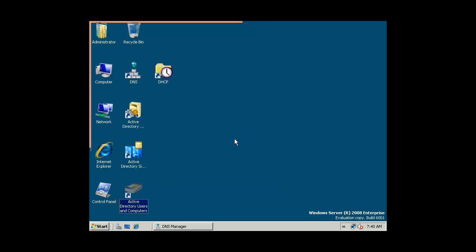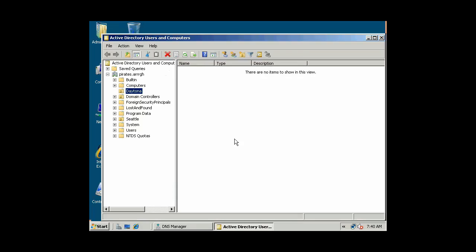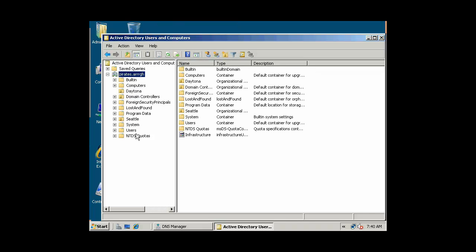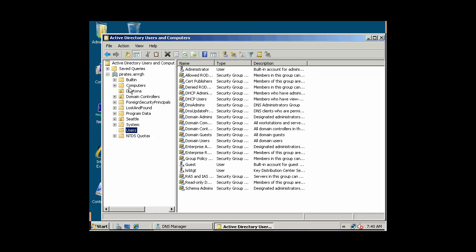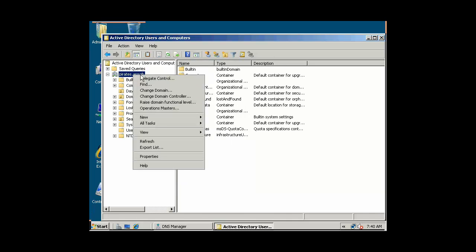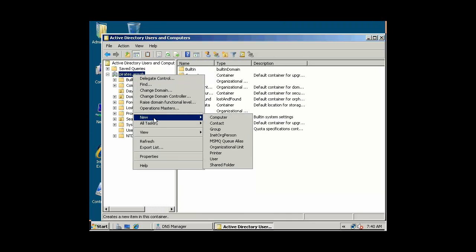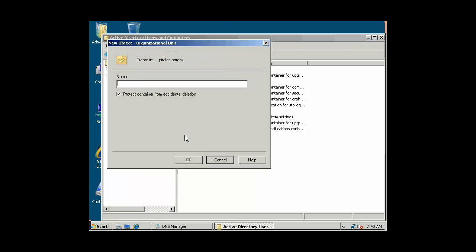So again, let's make a user real quick. Remember we had a local Austin Powers that we made on the local workstation. Now we're going to create one in Active Directory. Actually, let's make a new organizational unit, and we will call this Super Spies.